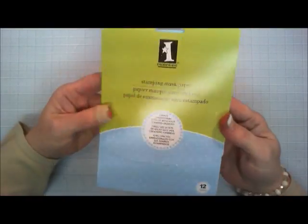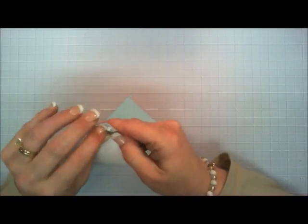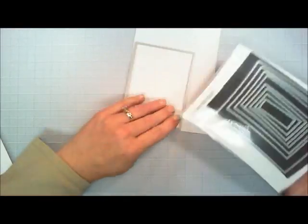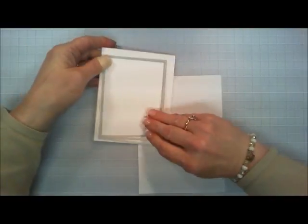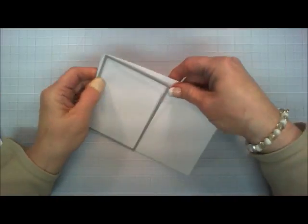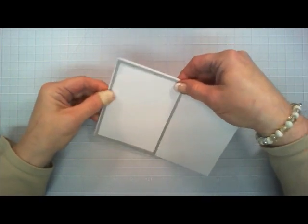First we're going to be using some masking paper from Ink-a-Dink-a-Doo. Just like saying that, so cute, Ink-a-Dink-a-Doo. But anyway, we're going to be doing some masking. So I'm grabbing one of my stitch dies. These are my rectangle stitch dies, slightly smaller than a standard A2 size card. And I'm going to run that through the die cut machine and cut that out.